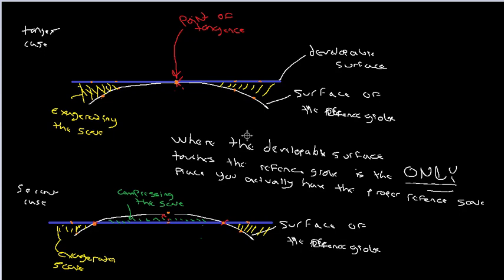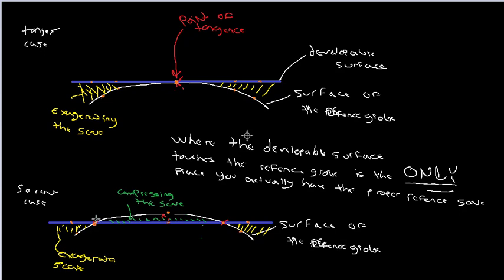And in this lecture video, I want to delve deeper into this concept of distortion. We had brought up distortion at the end of the last video when we were talking about this idea of case. And we had mentioned that with case, we had the tangent case with one point or line of tangency, that as you went away from that line, you ended up exaggerating the scale, which meant that things would be bigger or farther apart than they should be.